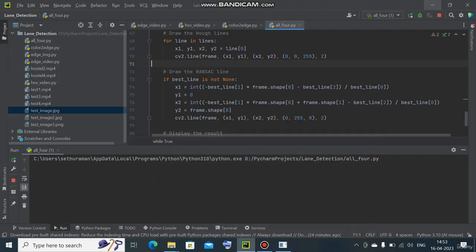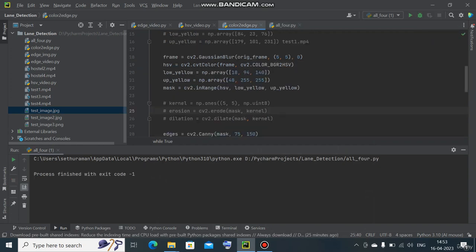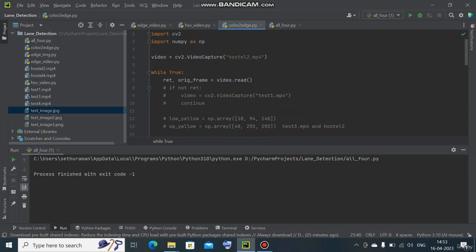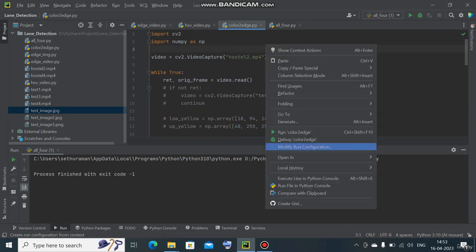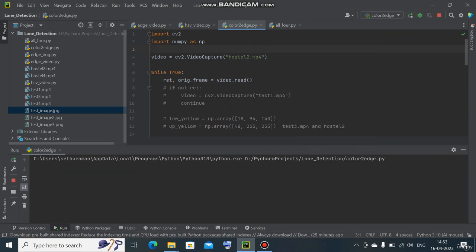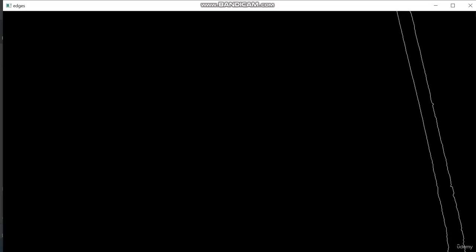The green color line is the random sampling fit. It was wrong actually. So comparing these three, we got a good result with the color to edge detection. In the image manipulation algorithm, we have tried these three methods, and the color to edge detection gives us a better result. After that, we are going to complete a CNN.